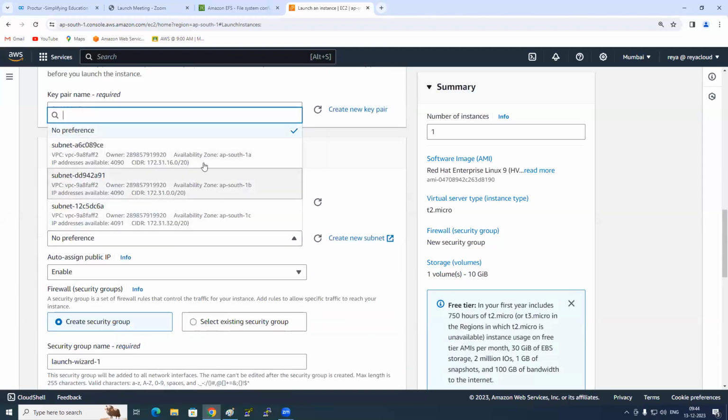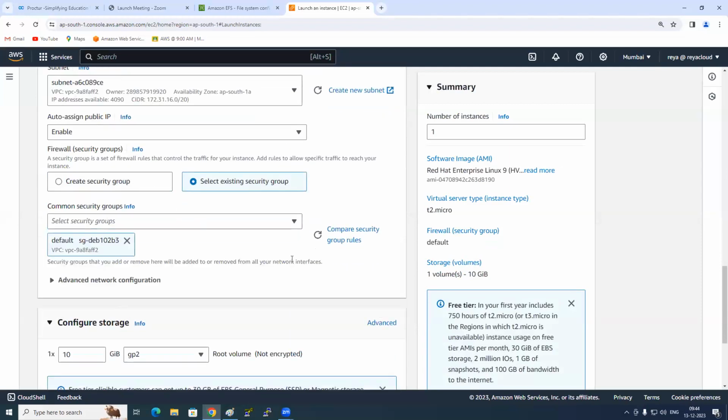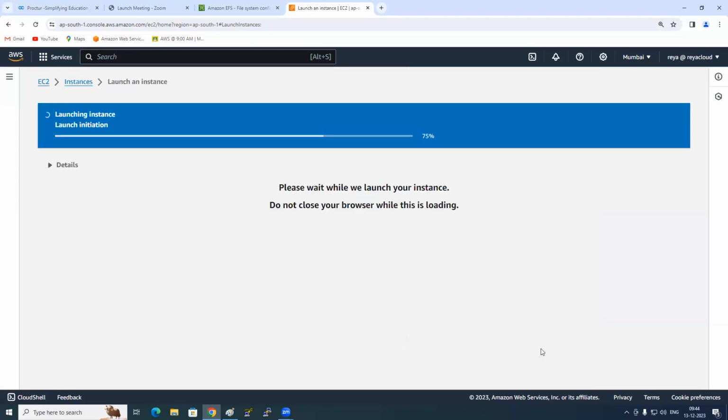I'll put it in 1A, existing group, default. That's it. And here, do you see this here? Add file system. You can edit it and select the file system here itself. But I don't want to do it like that. So from here, if you select it, automatically it'll do, but you don't learn much. What we do is launch an EC2 instance, log in and do it manually, we'll mount it so that you'll understand much better. And if you do like this, you will know more things. So here, let's go and click on launch instance.